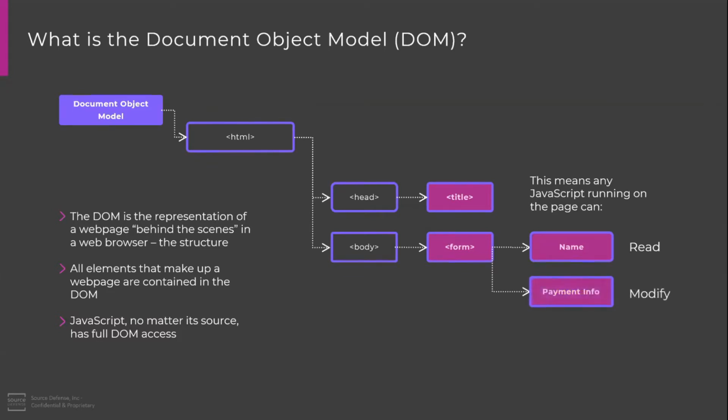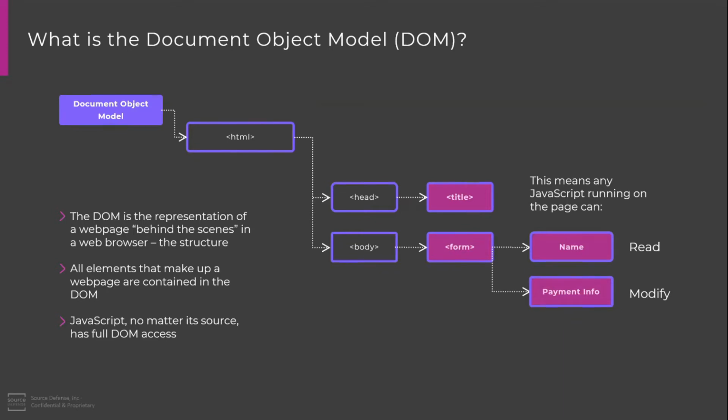But JavaScript can also modify form elements or fields or any element on a page. So in this case, we've moved from name and address to name and payment info. We've modified a field with our JavaScript. This is a malicious activity in this regard. We're changing the input to gather payment information. But this can be used legitimately as well.